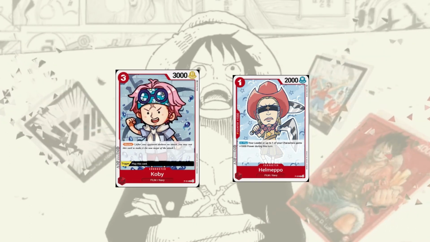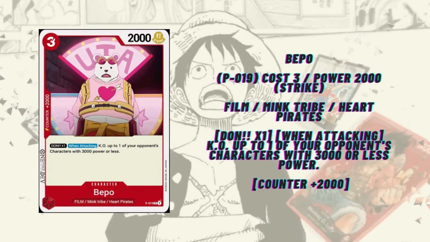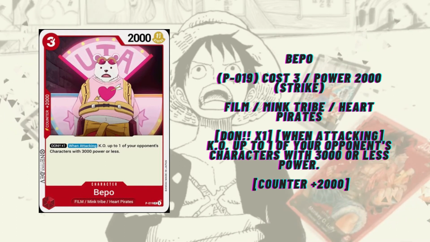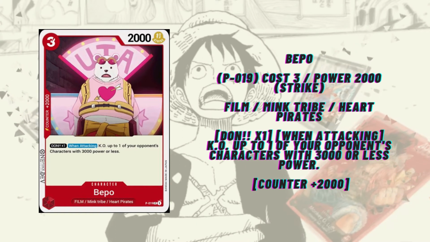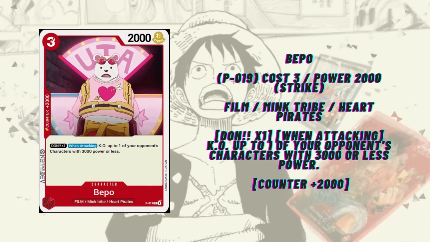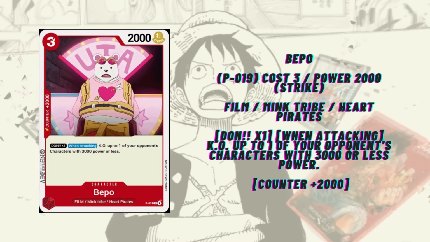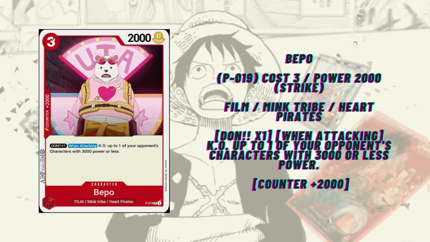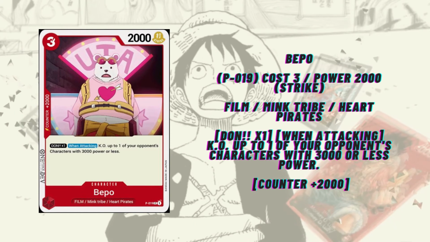And I saved the last 2 cards because of their potential. We have Bepo, P-019, cost 3, power 2000 of the Striker attribute of the Film, Mink Tribe, and Heart Pirates type. Don times 1, when attacking, KO up to one of your opponent's characters with 3000 power or less. Counter 2000. It may seem weird why I put him on a higher pedestal than the rest, but it's mainly because he has a 2k counter on him.